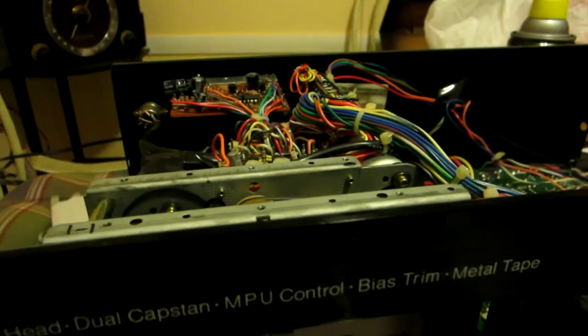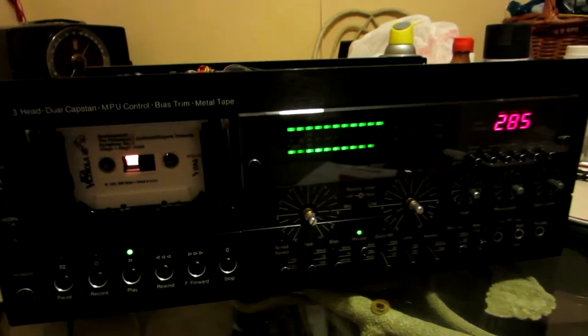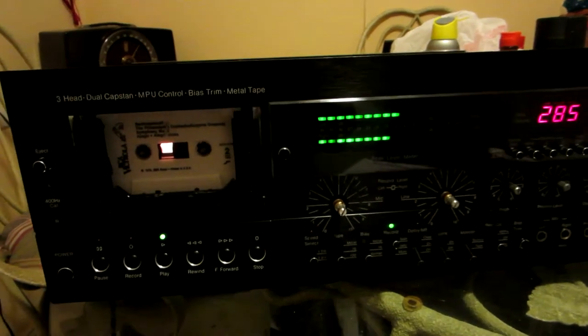So I got it working, guys. Yeah, everything's working fine so far. And then I'm gonna test it. The tape is playing right there, as you can see. It's turning. See the capstan turning right there. Everything looks good so far. It was a pain in the butt to do it, but once it's done, I'll be rewarded with high quality sound, you know.